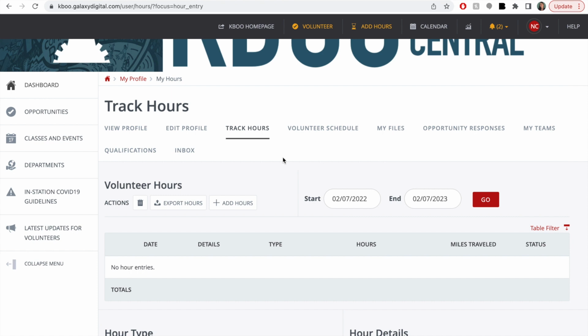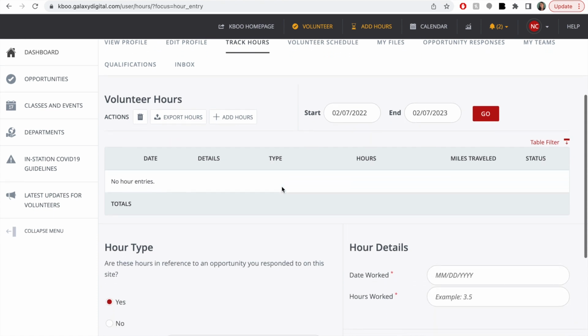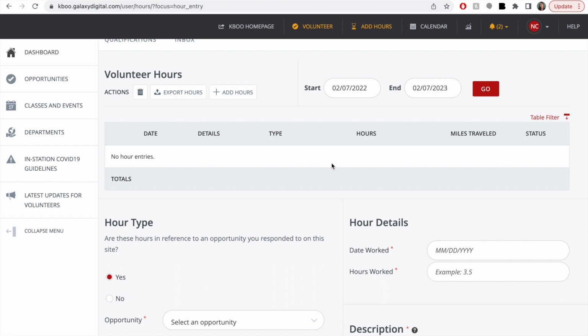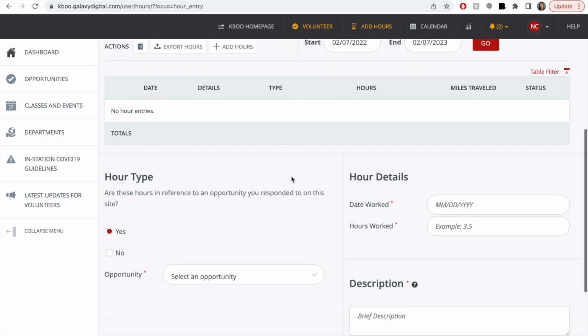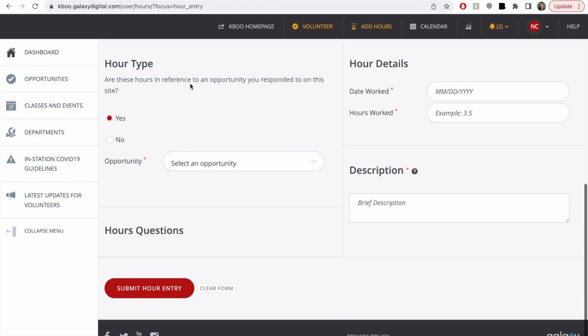So we'll go through those in a moment. But you can see it will be keeping track of your volunteer hours here after you add them. But the important part is tracking your hours down here. There's a little bit of confusion on this one aspect, so I'm going to highlight it. It's a very simple solution, but the wording is weird.